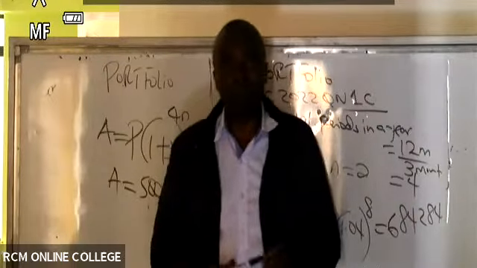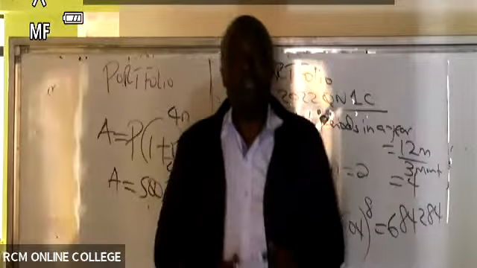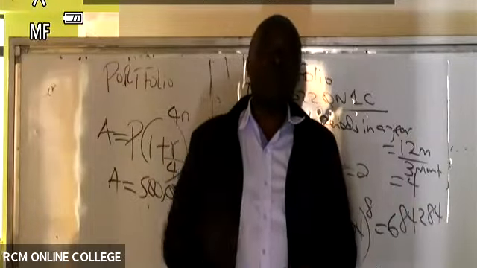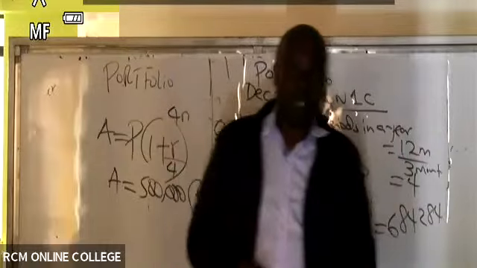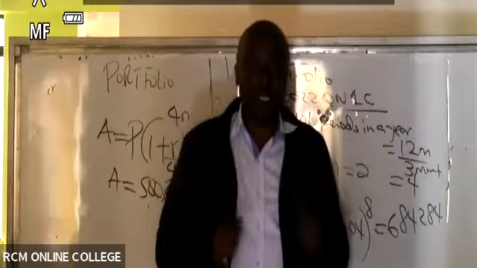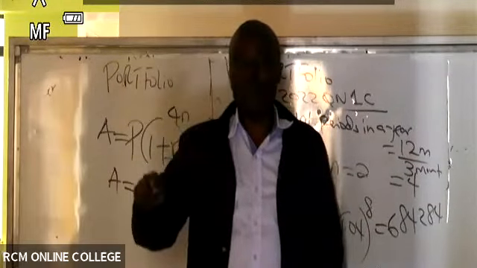Ladies and gentlemen, we can't talk of personal finance if you don't look at what we call budgeting. You must be able to budget. You must be able to do what we call a variance analysis. For example, I'm getting 500,000 in a month. If I get this 500,000 today as my salary, I have my budget. I know how much I should go to this, like that.